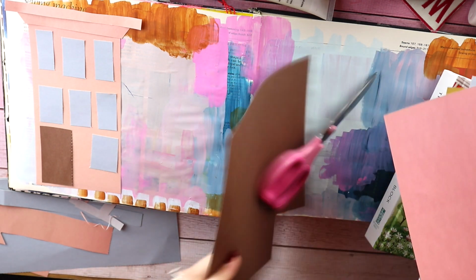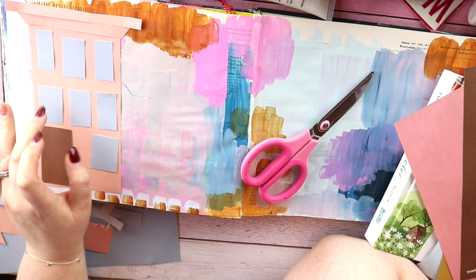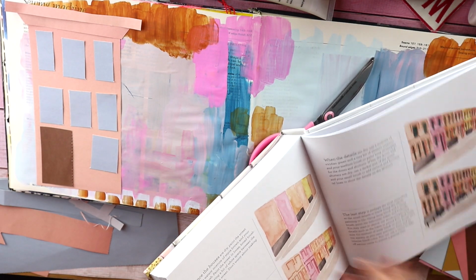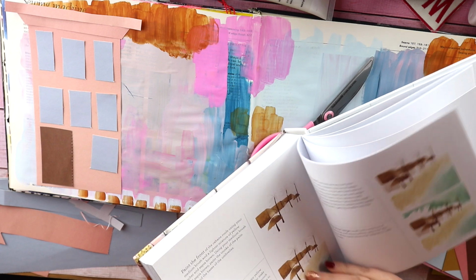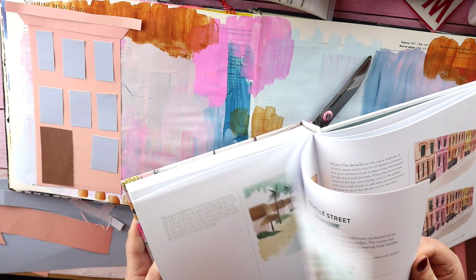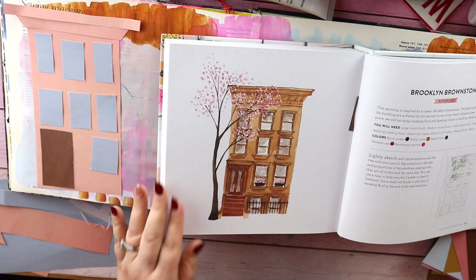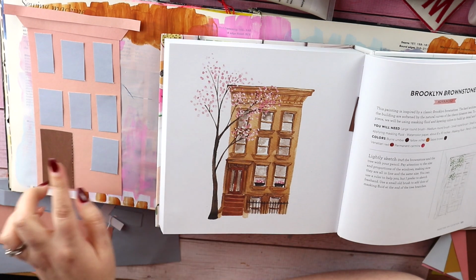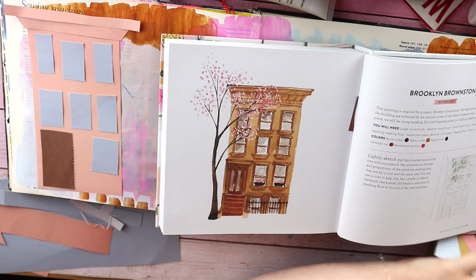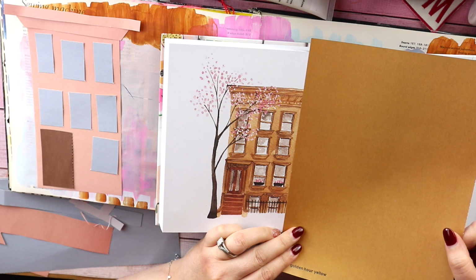I mean, I'm trying to work with the colors that were in the magazine. And so she had, like, as you can see, let me open it back up. 195, I think it is. Well, that's when it starts. I would have to sort of tint this with colored pencils because I don't have a color that's sort of close-ish. Well, maybe that. Maybe I just picked the wrong shade.